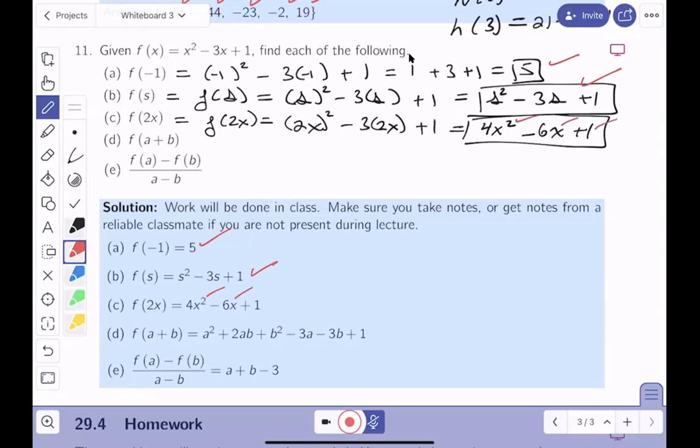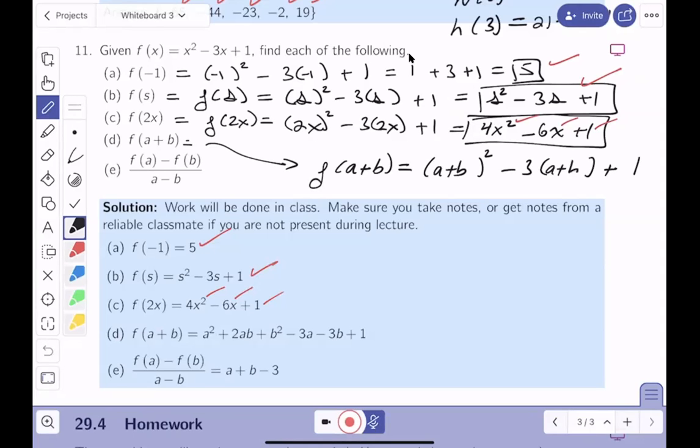All right, this is getting tough now. I'm going to put this one over here. It's a bit more difficult for me. So it's f of a plus b. Parenthesize the variable and plug it in. That's a plus b, right? I know for some students, it's very frustrating now. I say, do I need to do that work? We would like you to try. So a plus b squared would be a squared plus 2ab plus b squared minus 3a minus 3b plus 1.